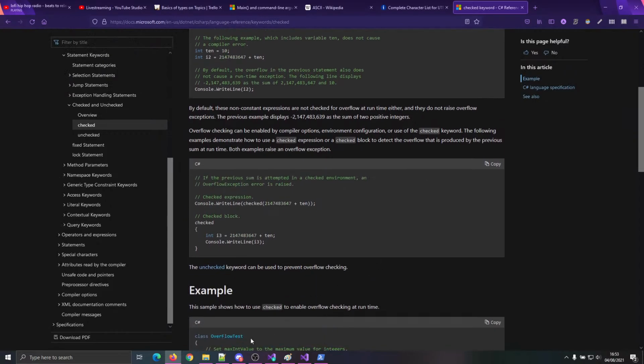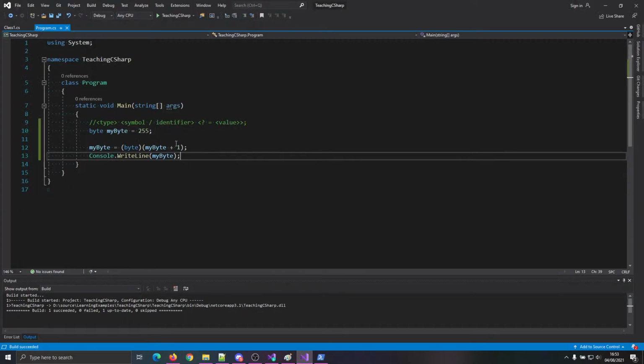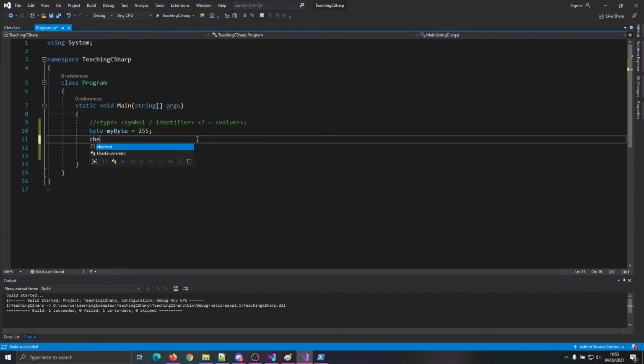And what this will give us is that we can make what's called a block. So whatever is inside of these curly braces is what we will refer to as a block. And that block will be checked for over and underflow. So, of course, this could also go the other way. Like if we said -1, if we were 0, -1, we would go to 255. But let's just try. So, checked.